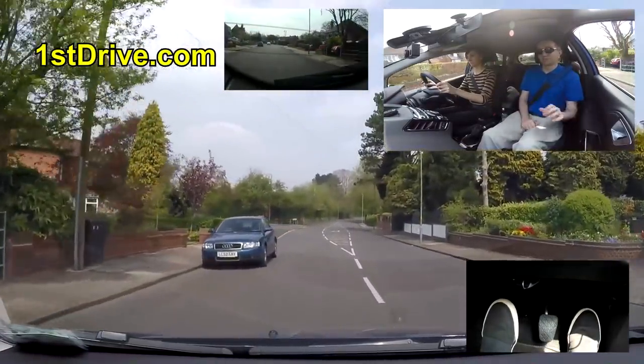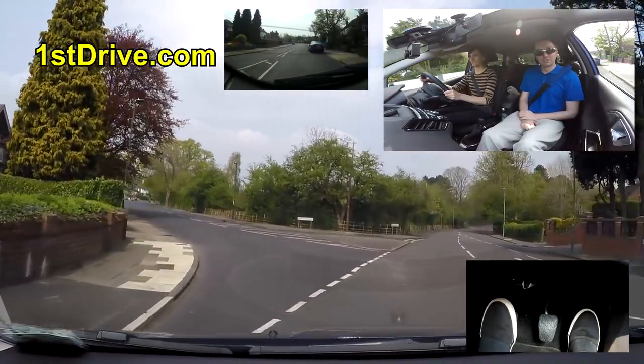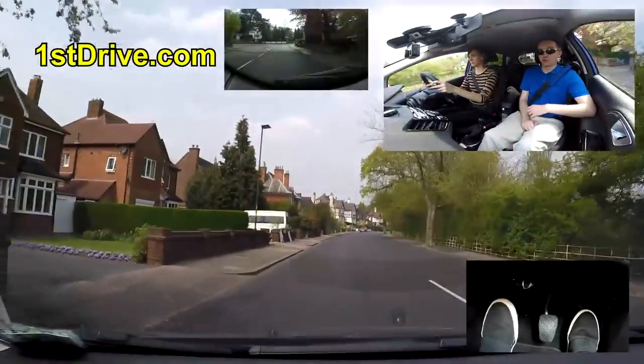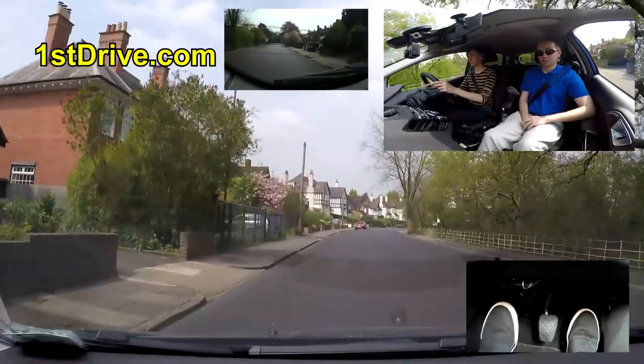I don't see it in that left mirror. I'll see it in the middle one a bit, but if you do need to check, I don't see it in that left one. Yeah, I signalled and then looked left, and that was wrong. The more we do, the more I'll be on that, because at the moment I've got to watch everything you're doing, so I can't be looking in the mirrors too much, but that's good.